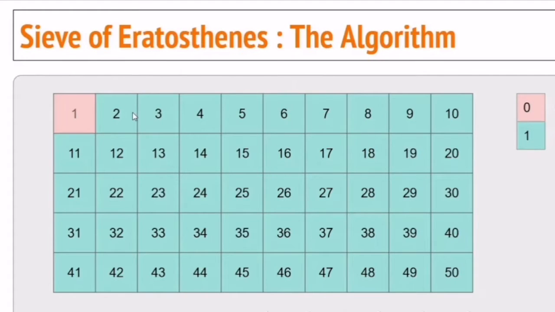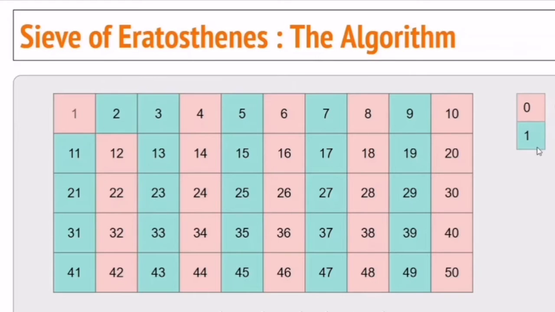Now we start from 2 and we loop through 2 to n, and if the current element has a value 1, then it is actually a prime number. So we start from 2, since 2 has a value 1, hence it is a prime number. So what we would do is we would go to all the multiples of 2 and mark them as 0, because a multiple of a prime number cannot be a prime number. So we would go to 4, 6, 8, 10 and so on, all the multiples of 2, and we would mark them as 0. Now our pointer would increment and it would become 3.